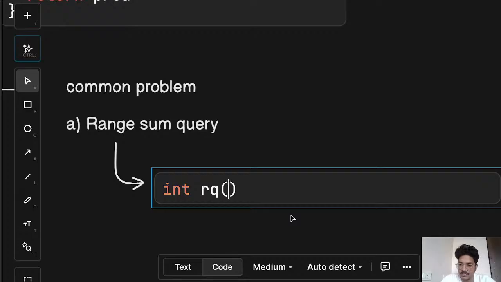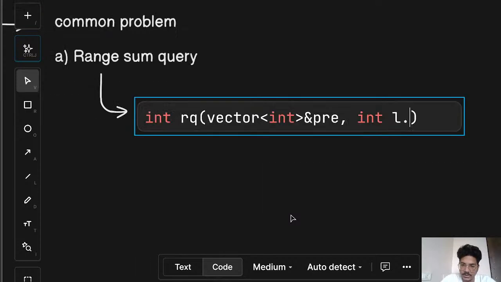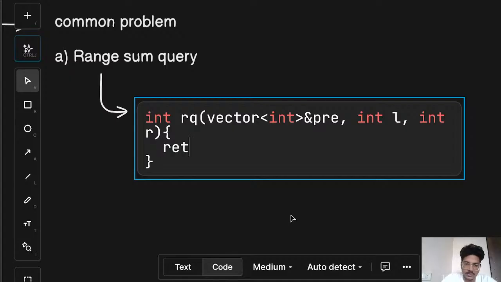In the range query, a vector pre is given, and int L and int R are given. We have to return the sum.